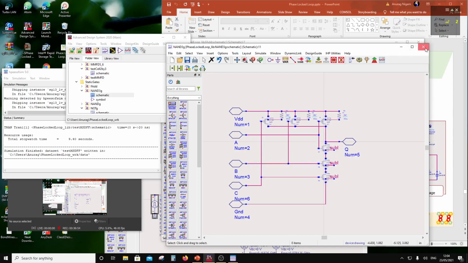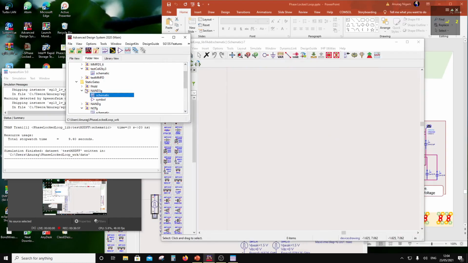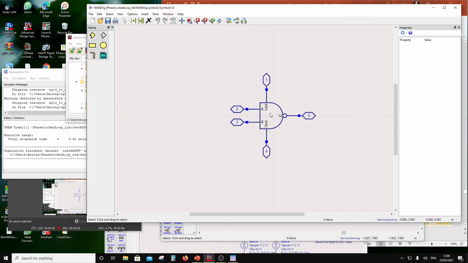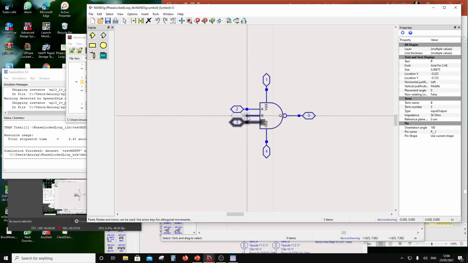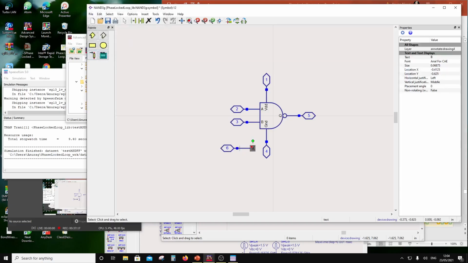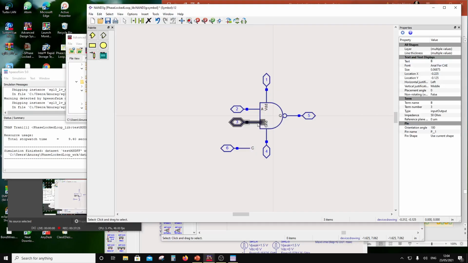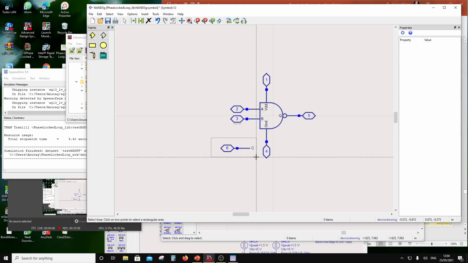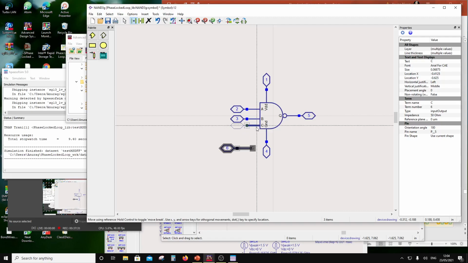So this is pin 6. So I will go back to the symbol and introduce another pin here, which will be pin C. So this one is C. This one I'll name as C. Okay, and here let me see if I can adjust 3 of these.